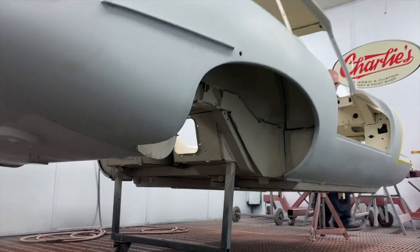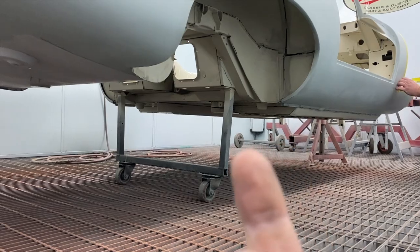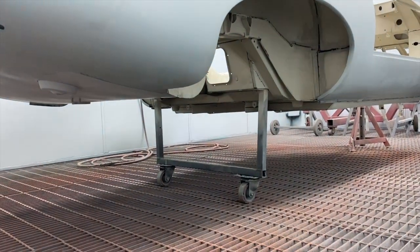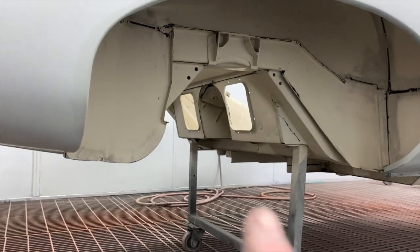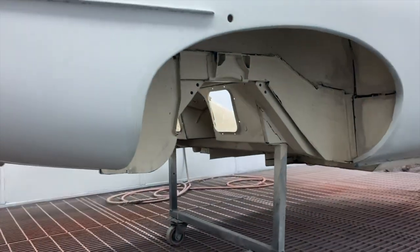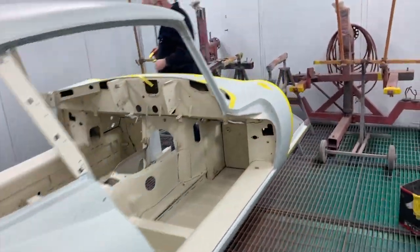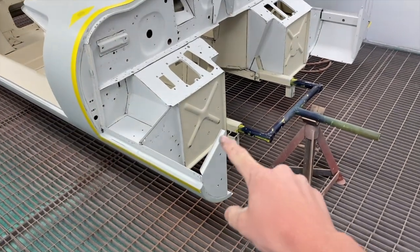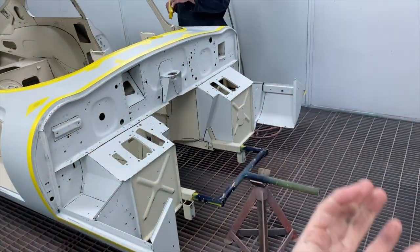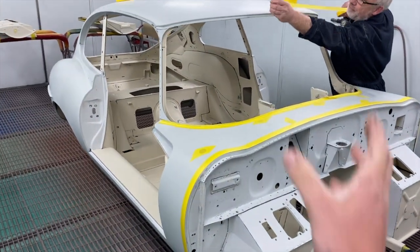The underside, we will be stone chipping the floor pans and the arches, but we will leave up in here where the axle goes as just paint, no stone chip on that, so that the axle cradle will fit in nice on the chassis legs. We will stone chip the front corners of these because that's part of the arch of the bonnet, which will get done. So the bulkhead will get painted as well as everything else.